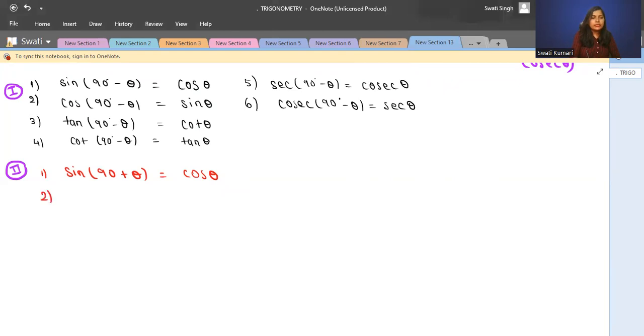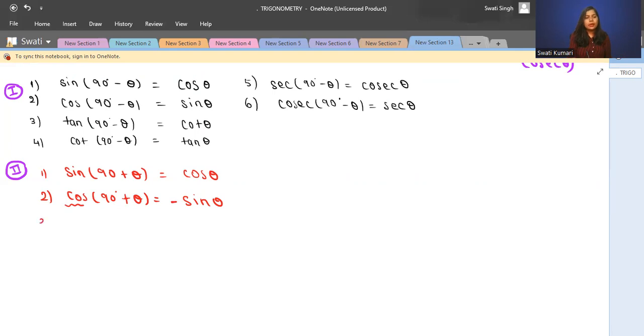Now let us talk about the second, which is cos of 90 degree plus theta. You know that with 90 degree, cos will become sine. But what about the sign? Oh, I'm sorry, this is 90 degree plus theta, so we are going to the second quadrant. In the second quadrant, you don't have to look at what formula you have written; you have to look at what is given in the question. In the question, we have cos, and cos in the second quadrant is negative. That is why in the answer, you have to write down a negative sign.